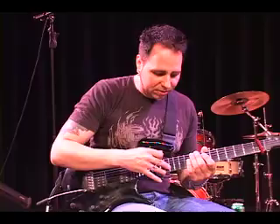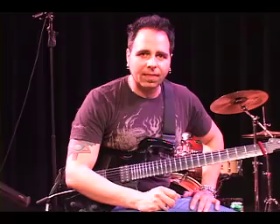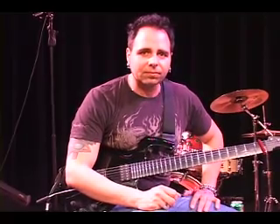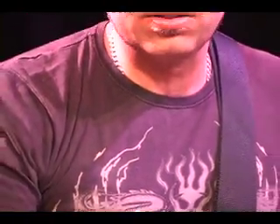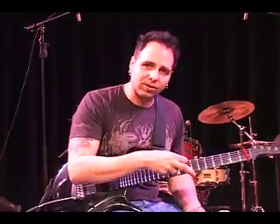Unfortunately, I like to do tapping stuff too. So you can show the nail again — I need to have nails, basically, as you can see on the fingers here. It really helps to kind of pop it out. And that comes from playing classical guitar too. So, people that play classical guitar kind of relate to that. But if you're tapping, as I do also, you're kind of cursed. Because you can't have long nails when you're tapping on the guitar. So it's kind of damned if you do, damned if you don't. You need to have a certain length where it kind of doesn't suck here and doesn't suck here — it's kind of in between of not sucking.